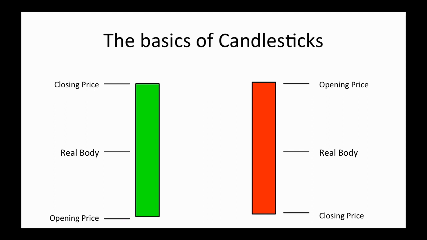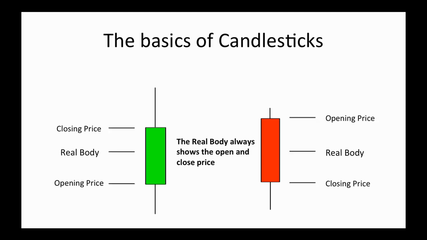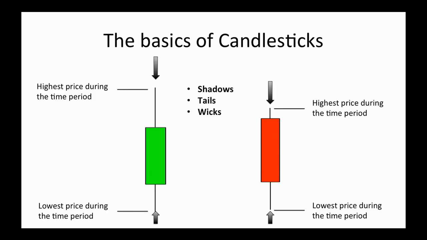More often than not, you'll see candles with vertical lines stretching from both ends of the real body. These candles are the same in that the green candle still shows a price increase and the red candle a price decrease over the time period, and the real body still holds the open and close price information. You'll hear these vertical lines referred to as different things — they're known as the shadows, the tails, or the wicks of the candle. The shadows, tails, or wicks show the highest and lowest price of the period, meaning price would have touched the very top and bottom of the wicks as the candle was forming before closing as you see them now.